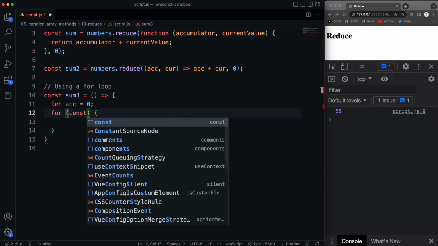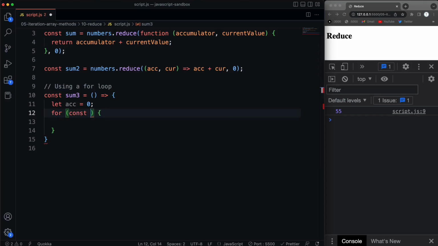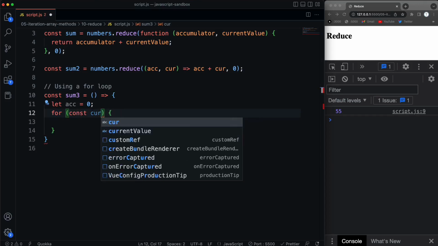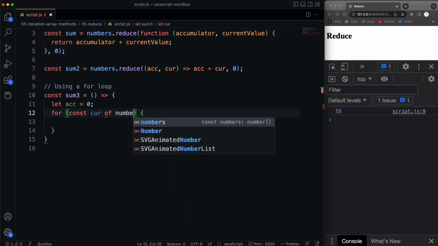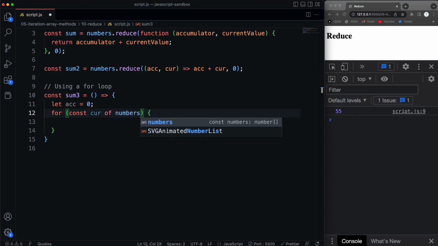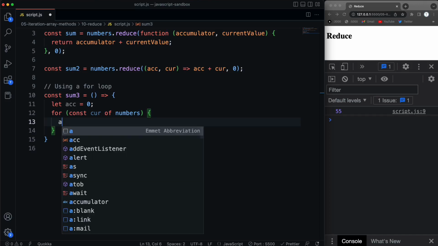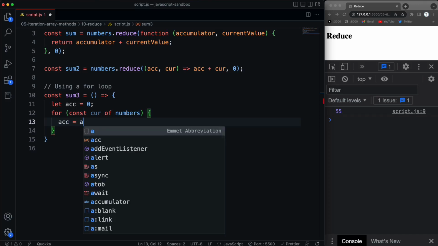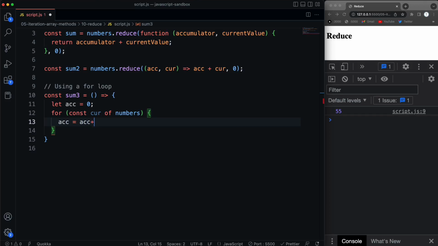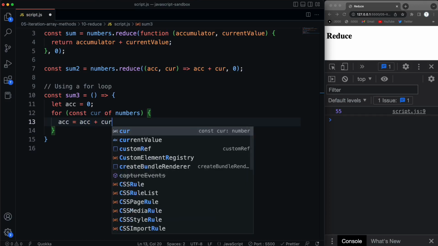So we can say const, and we can call this number, or we can even call it CUR like we did above, of numbers, because that's the name of the array. And then all we have to do is set the accumulator equal to the accumulator plus the current value.